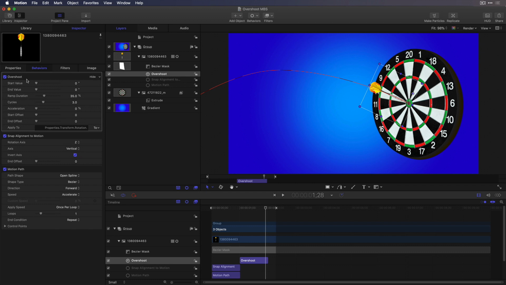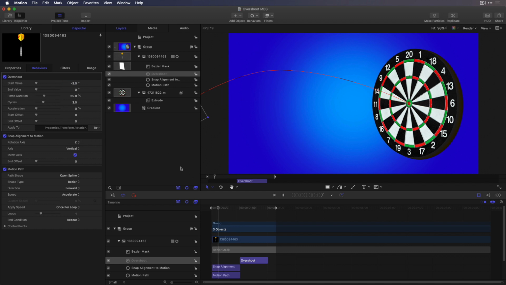And that's because by default, the overshoot has starting and ending values of 0. Now, I want to keep this ending value at 0. If I were to change it, it would affect the rotation of the arrow after the end of the behavior, which I don't want. I just want to affect it at the beginning. So I'll move the playhead back to the start, Shift I. And then I just want a little bit of wiggle. So I think when it first hits, it should kind of jump up a little bit. So I'll add a negative rotation, actually probably about -3, just a little bit.